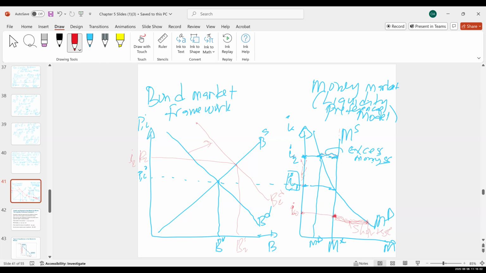So when you sell the bonds, selling bonds means issuing bonds. That means the supply of bonds is going to shift to the what? To the right. When people have a shortage of money, they're going to liquidate their bonds to get money. So as they sell the issued bonds, the supply shifts to the right. That's going to lower the equilibrium bond price, and interest rate is going to what? Rise. That's how interest rate will rise back to equilibrium. So Keynes says that those two markets, bond market and money market, you can put them side by side to determine what happens to interest rate.